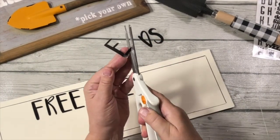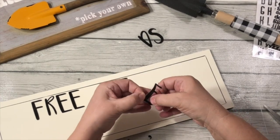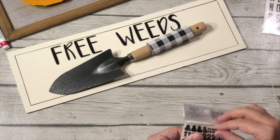So I am just using these little stickers from Dollar General. I ran out of the E and I just made one up. So I think it is pretty good, right? I can't tell the difference. And so there is my first part, free weeds.